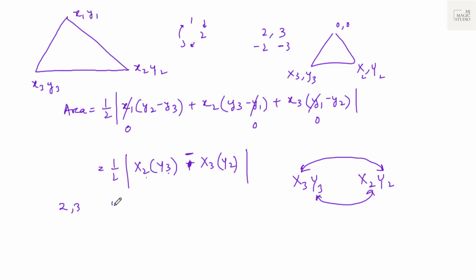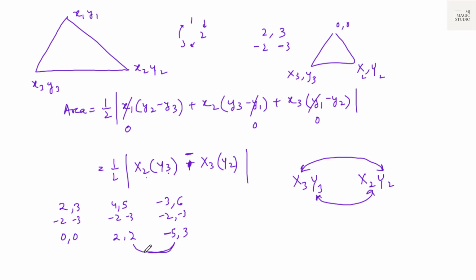Simply, suppose the points are 2, 3, 4, 5 and minus 3, 6. And they have asked you to find the area of this triangle. What we'll do is make any of these points 0. So if you are making this point 0, subtract 2, 3 from all the points so that you are shifting all the points to a new origin. This becomes 0, 0. This becomes 2, 2. And this becomes minus 5, 3.